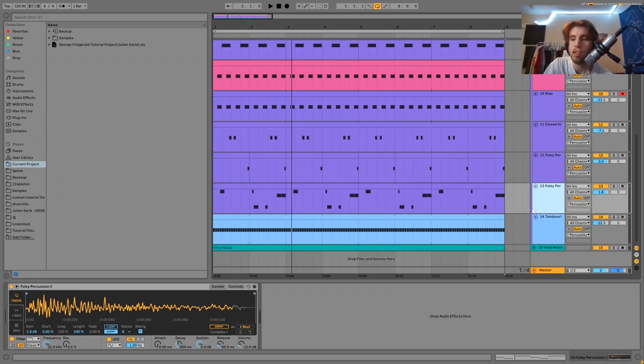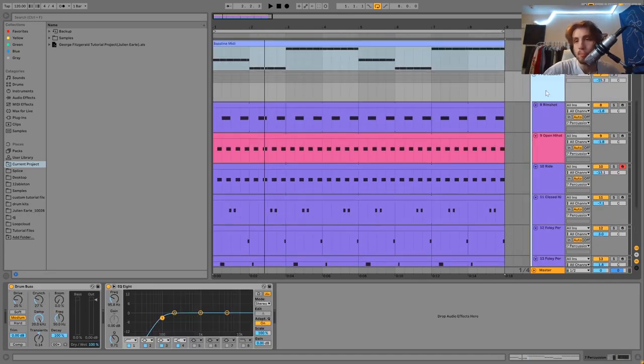A big part of getting this more organic sound is making your percussion sound like it's not just programmed, but like it's really got some life to it, and it's moving and changing. And a lot of times, just having two cool Foley sounds like this and then pitching one of them around can do a lot for that.